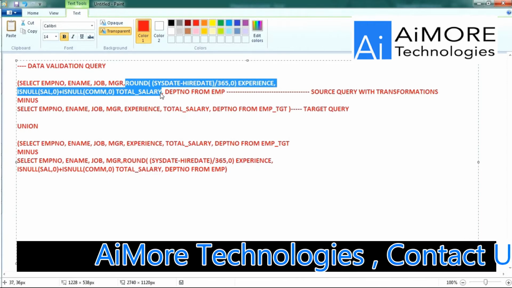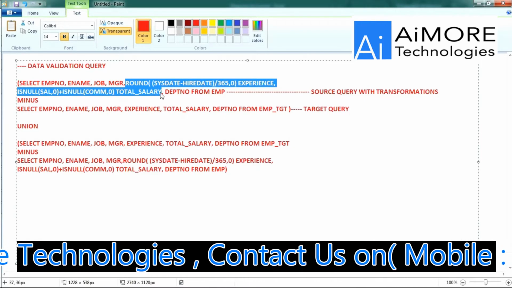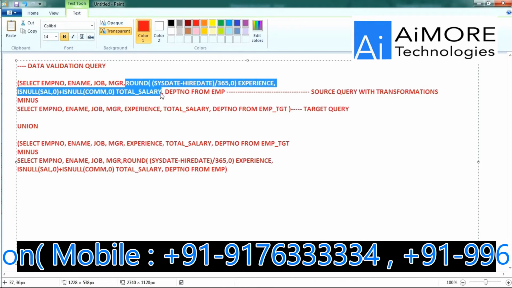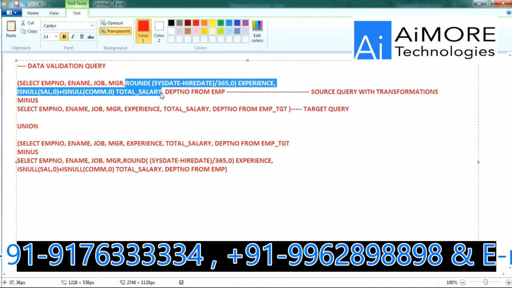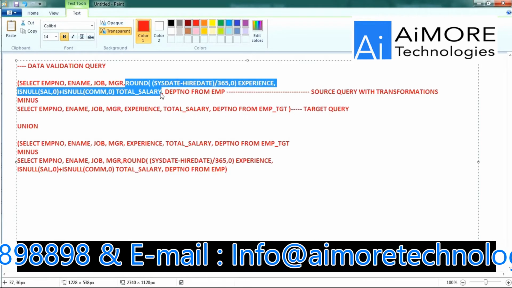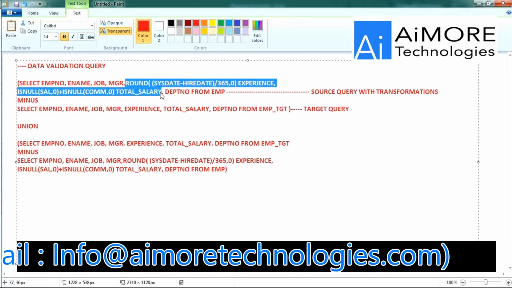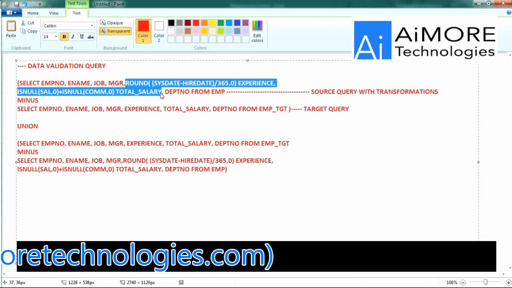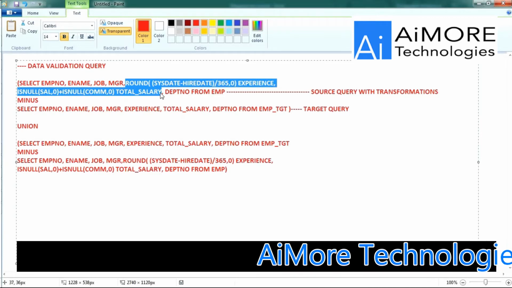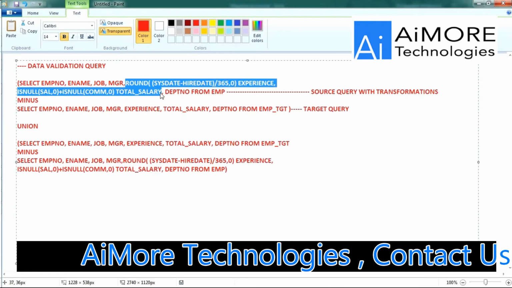For example, if Durga in the top one is seen as DURG in the target, with the A missing, it will give you the record as an output saying that this is not the record that is present in the target.